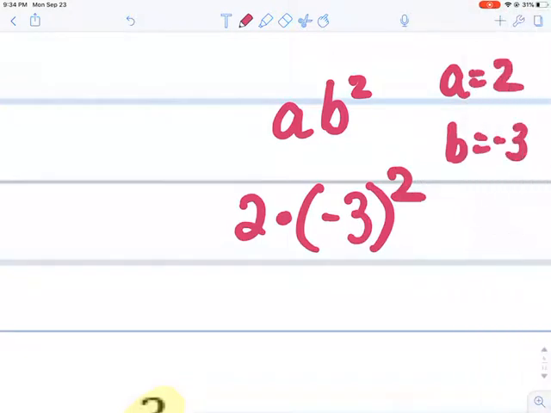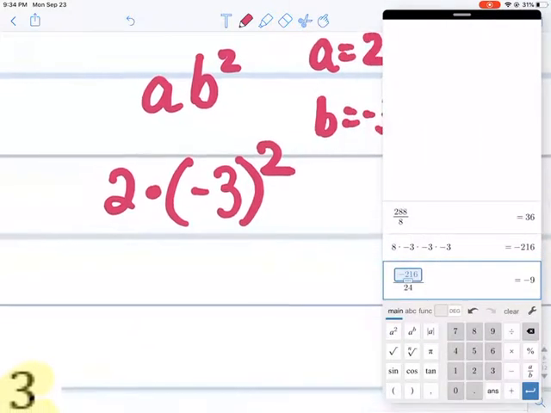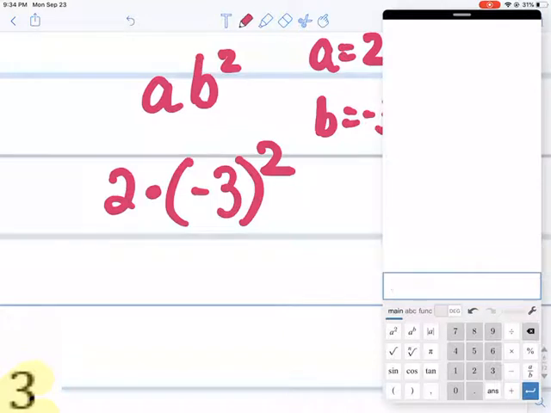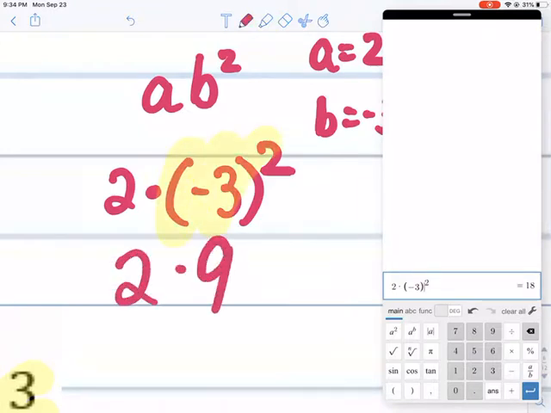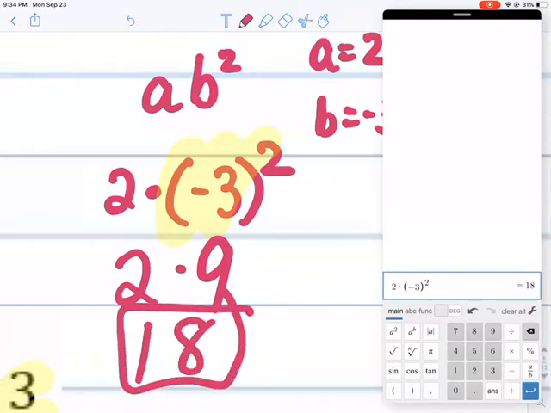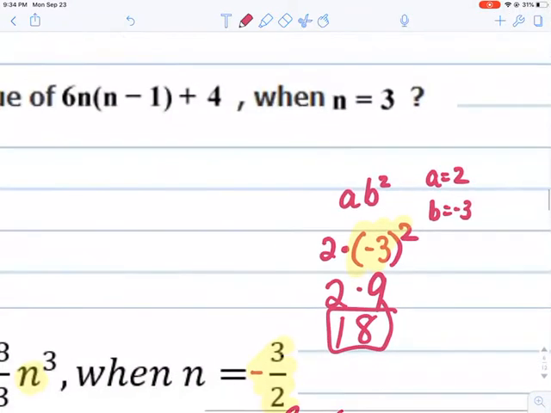So when you're working on these kinds of problems, please be careful to put parentheses, because if you just do 2 times negative 3 squared, it's going to tell you the answer is negative 18. You have to put the parentheses around it. So it's going to look like this, and if we can squeeze it, there we go, to give you the positive. And you can also use your math sense. Negative 3 times negative 3 would give you 9, times 2 is going to be 18. So please, please, please, always remember to put parentheses around those negatives.